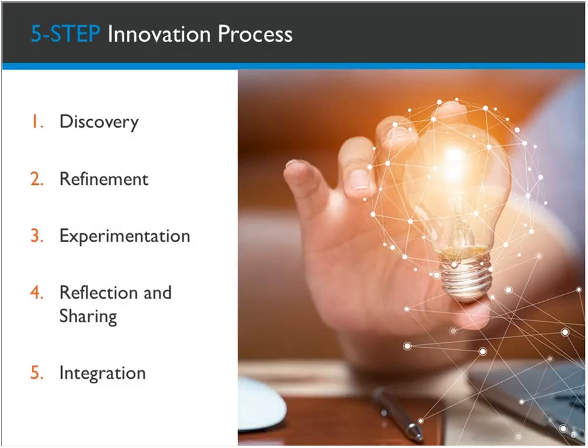So there is a 5-step process I talked about as you go through. When you see some of these things that may catch your attention out there, these shiny objects that are all available, you have a plan. You want to go forward and say, how will we start to look at these and engage with them in our process? So there's a first phase, which is discovery.